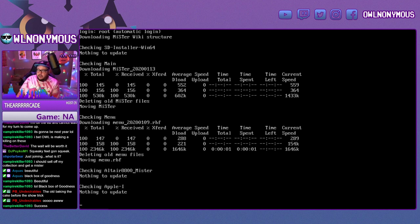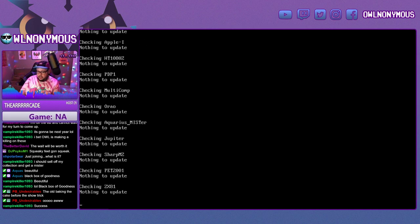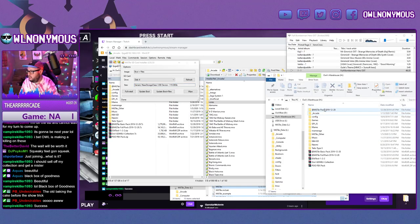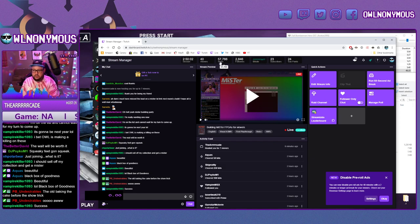So while this is running, I'm going to show you what your final folder structure should look like. So it should be something. Well, actually, which one are we going to show you?